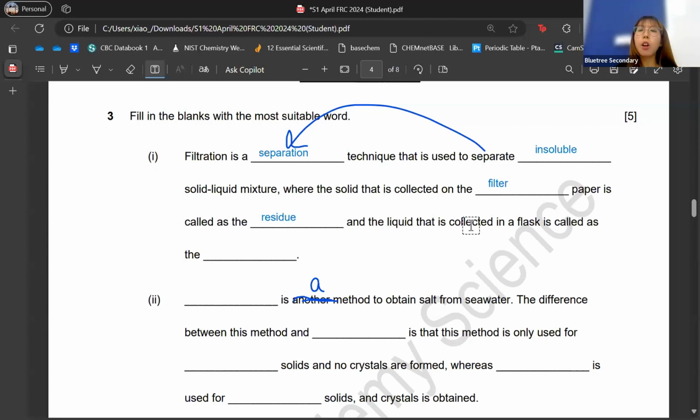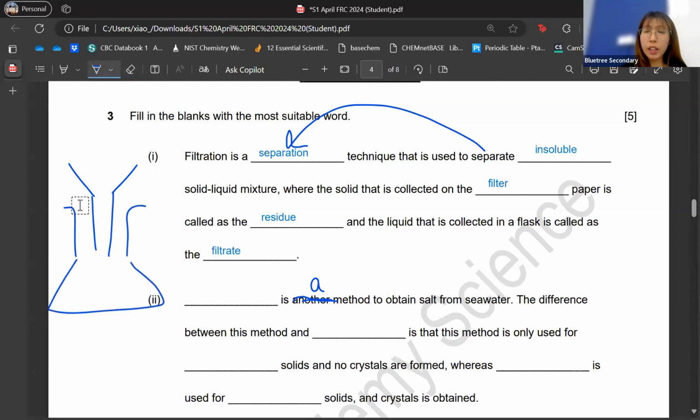And the liquid that we collect in the flask after filtration, likewise, the only keyword that you learn in school is called filtrate. So just to do a quick recap on how a very simple filtration setup will look like. You can see your filter funnel. By the way, Sec 1, you learned this in your scientific endeavor, your schematic diagram. We generally prefer to use a conical flask to collect the filtrate. And then don't forget to include your filter paper side view.